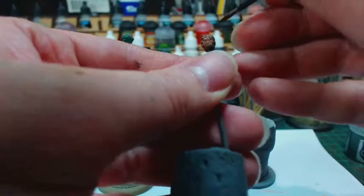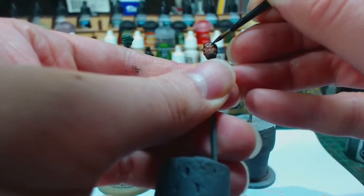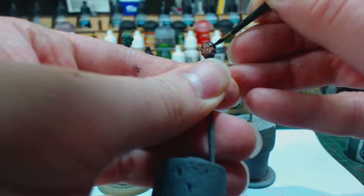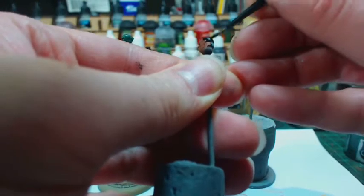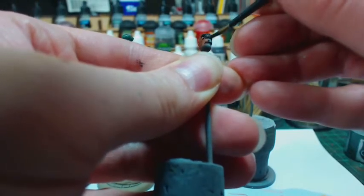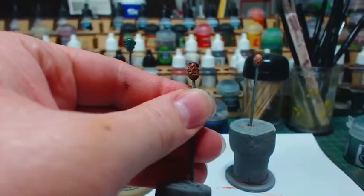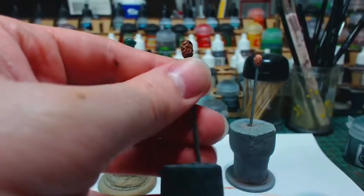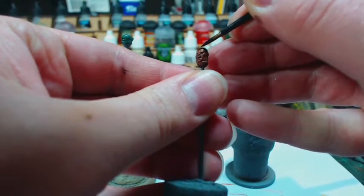So to start with, we'll put down our base coat as we would any normal colour, just 2 thin layers of black, being very careful working our way up to the flesh. It's okay if you get a little bit on, just don't do too much, as hair is a messy thing which tends to go everywhere, so a few little hints of black on the flesh makes it look like stray hairs. Just be careful in that initial application to avoid too much overflow.